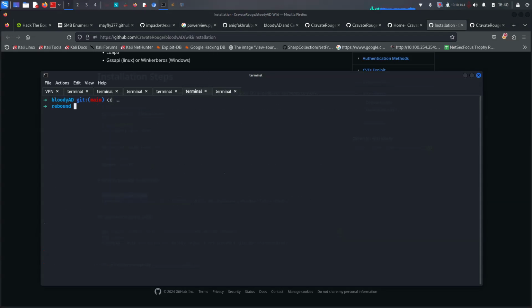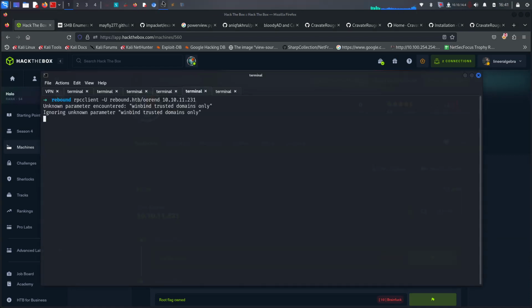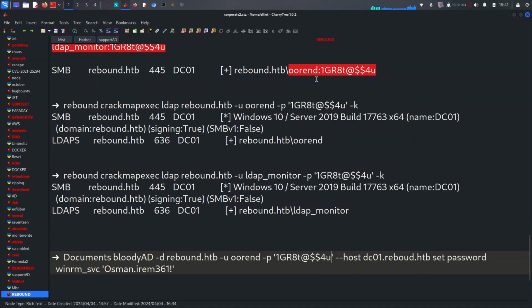So let's go back, and we need to use RPC client, and -u rebound.htp. So we have to give the IP address like that. So we have to give the password here, right? So which one is here?